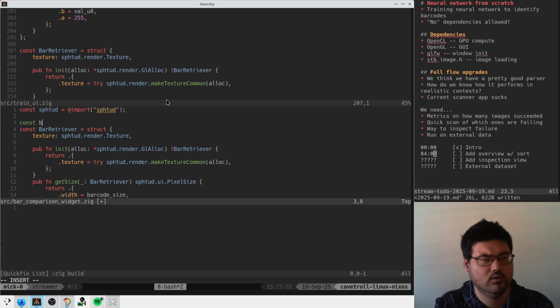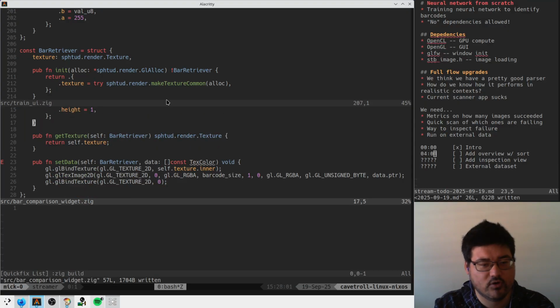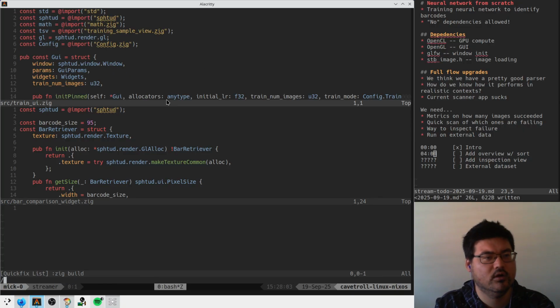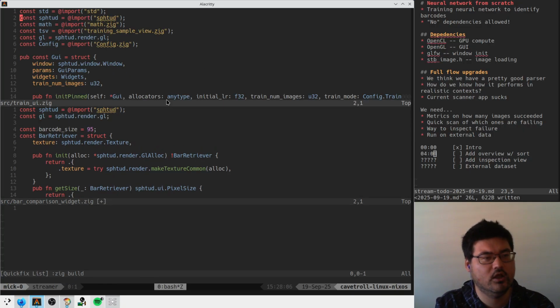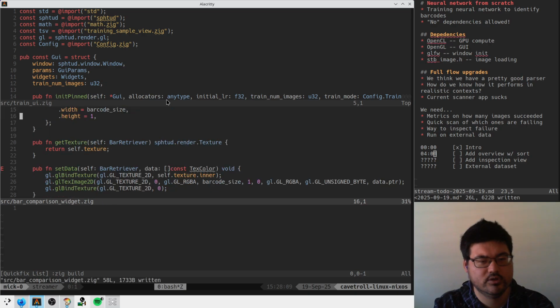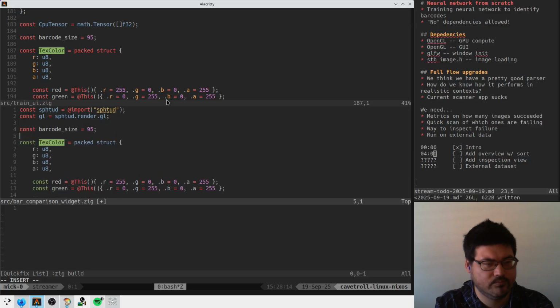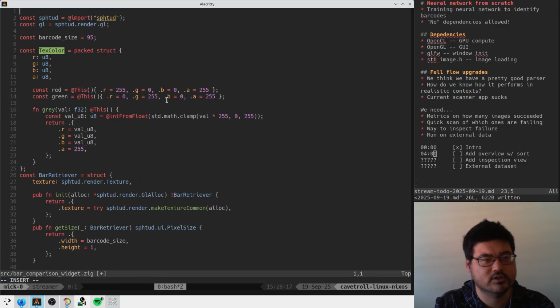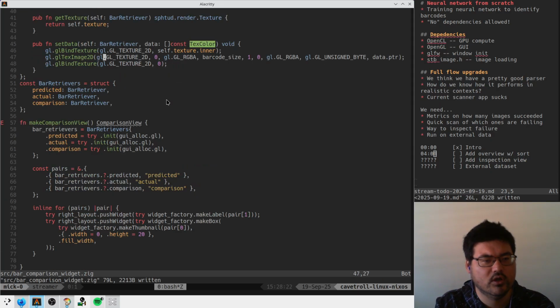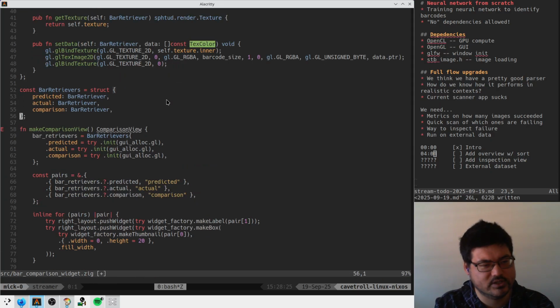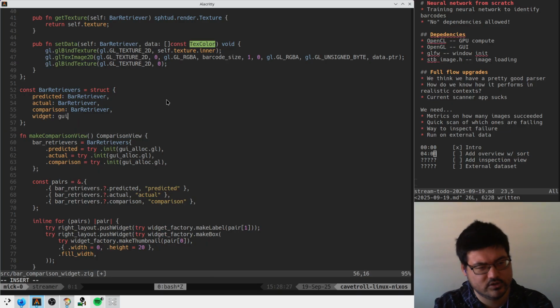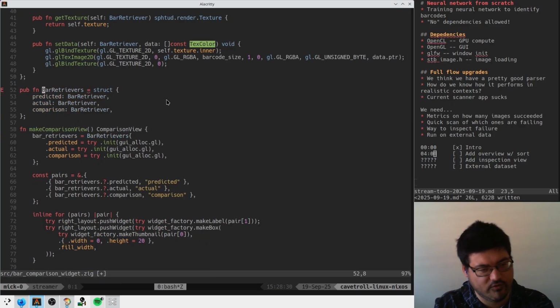Okay. Just hard code that 95 for now. We need GL. Does everything else go? What's text color? This goes up here too. Okay, const stud is import stud. Cool. Okay. So now I guess this just needs the widget as well. So I think this needs to be a generic function now because widgets depend on the actions that they can export.